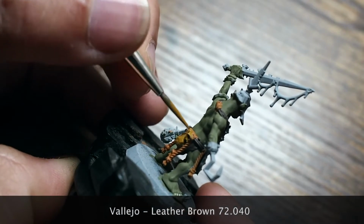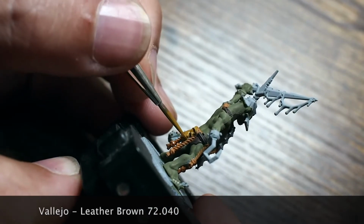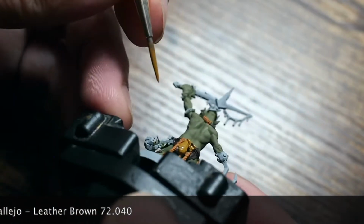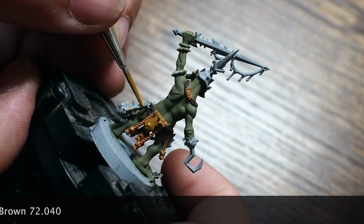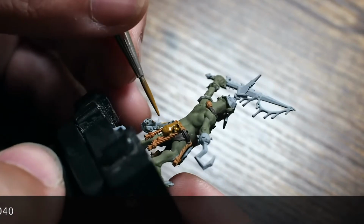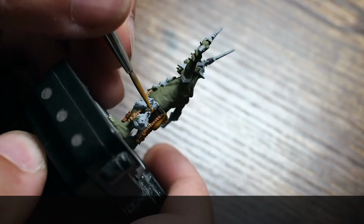So I'm using this to do the pouch across the back of the miniature, but I'm also going to do the handles of the weapons and things like that. So don't forget to do these little bits. You could do the handles in the darker colour if you want, using the dark rust or things like that. But for this miniature, I'm using the leather brown just to separate them and make it a little bit brighter, because the skin tone is already a little bit dark. So I'm just looking for a bit more contrast on it.